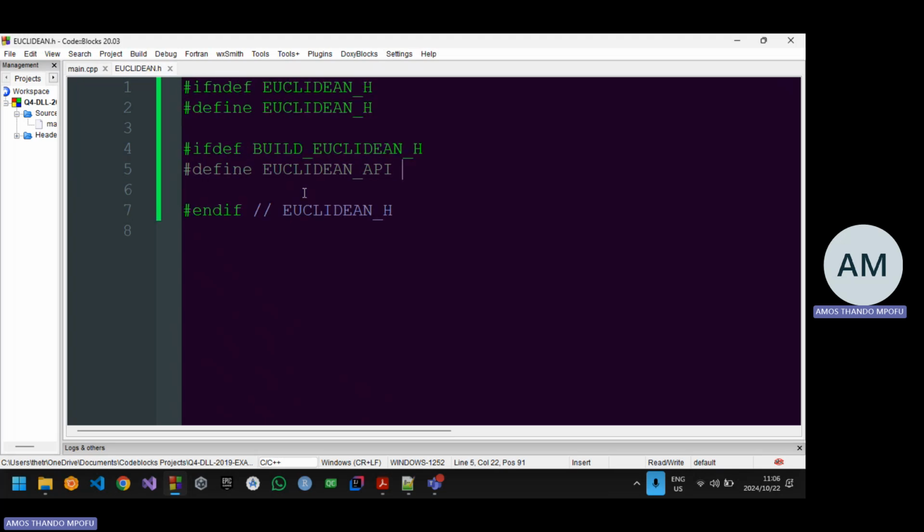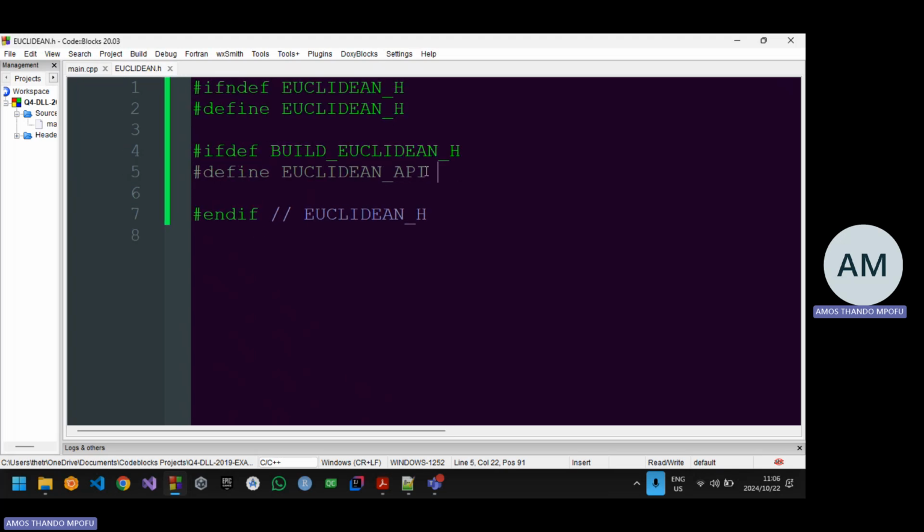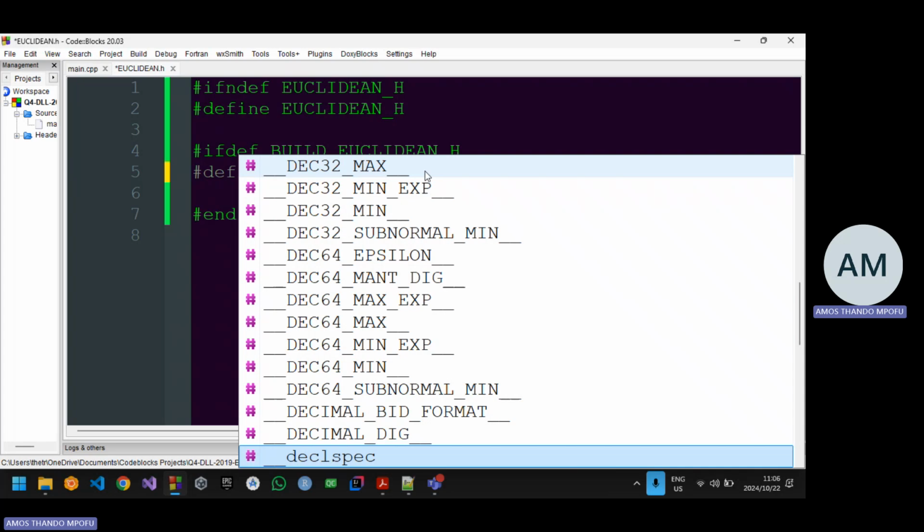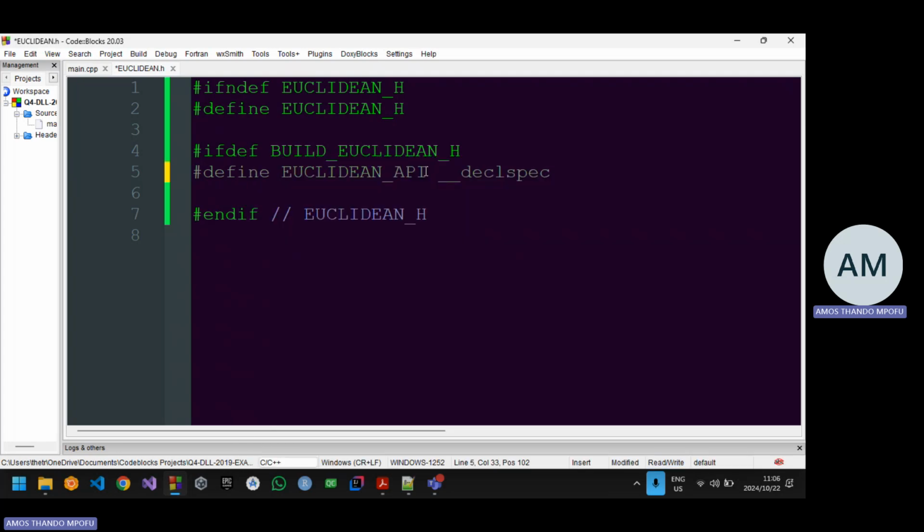So I've defined... I'm not done yet. I need to tell C++ that this needs to be able to be exported, right? So I start with exporting. You could start with import, but this is typically the structure. You start with exporting, so you say underscore underscore declspec. I like to view declspec as declare specification.